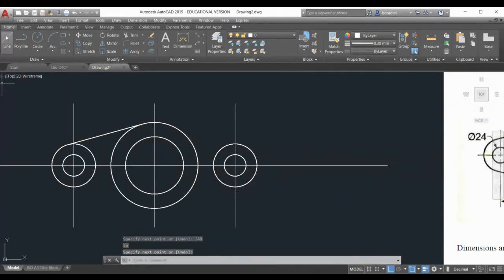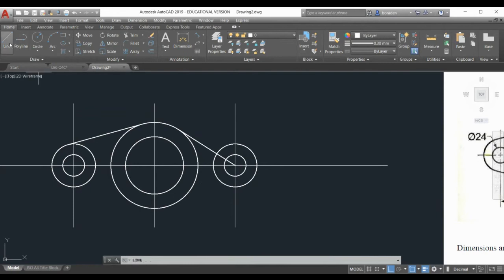When I start drawing the line, it is asking where the first point of the line is. I can say the first point is right here, directly here. And the second point is tangent to the circle. So I can type TAN, enter, and click on say this circle, then it becomes a tangent. So it can be both points tangent, it can be just the second point tangent, or it can be just the first point tangent.